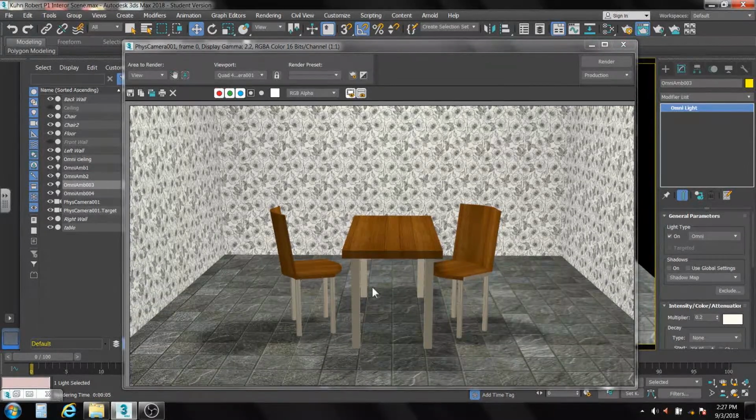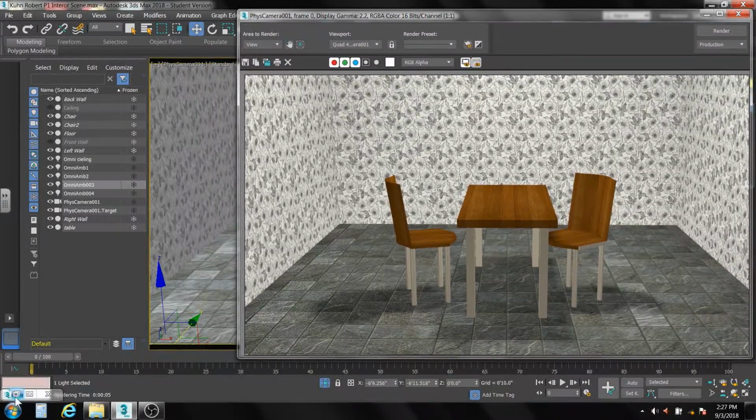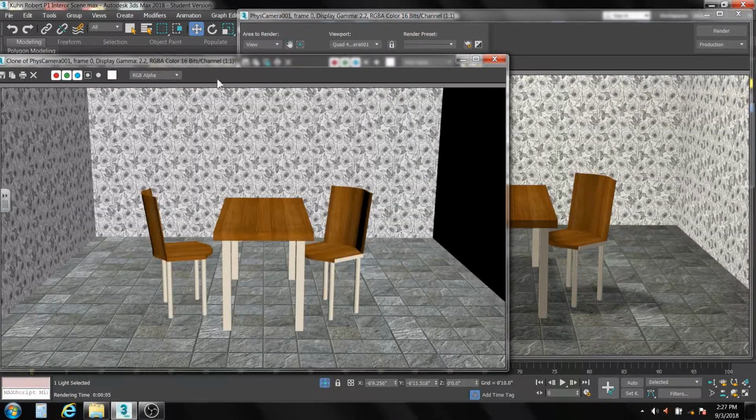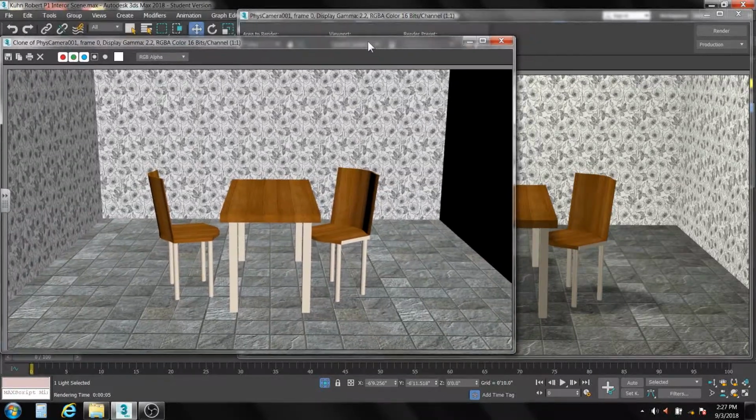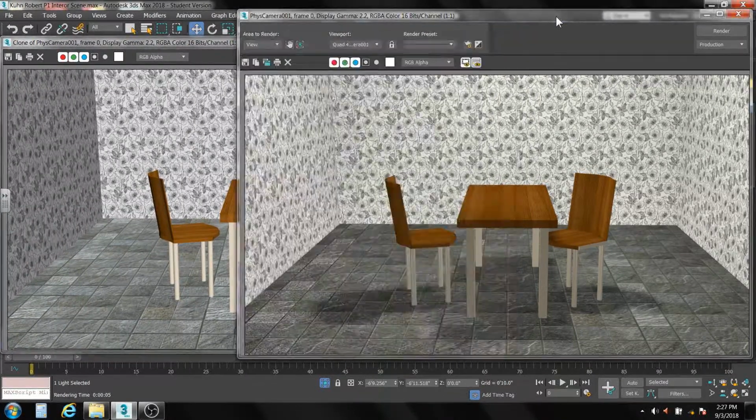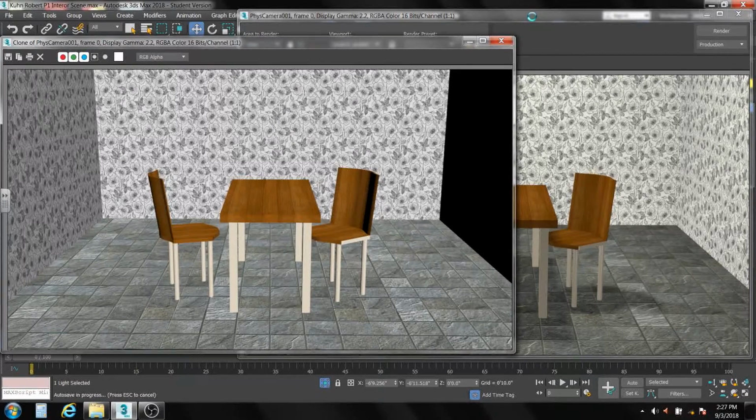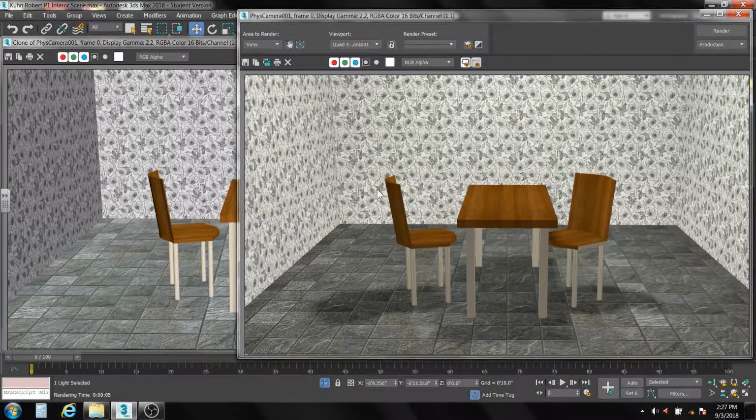Oh, that's not bad. Look at that. Now we've got, these are a little bit softer, nice soft shadow, nice light. That looks pretty natural. Let's look at it in comparison to our first example with no lighting. There really is no comparison. By the way, remember when we put the bump map on the floor? In other words, connected the picture to the bump slot in the material? Look at how nice and three-dimensional that floor looks.